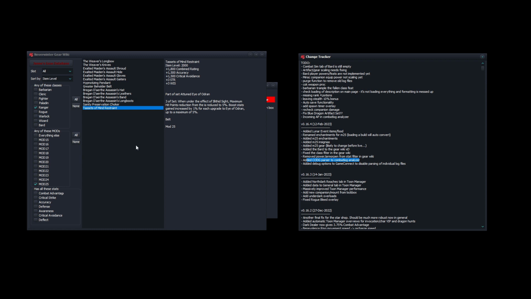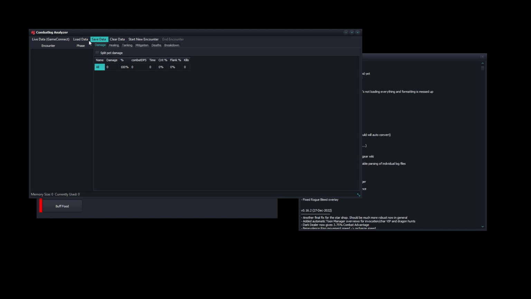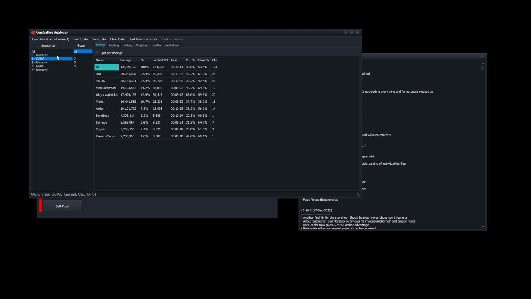Then Cradle of the Death God is now detected in the combat log analyzer, so if you load some Cradle of the Death God data, let me see if I can find it. Here I have some data of some runs that didn't go so well, but you can see that it's automatically detected and split into phases. I think I have four phases max, and maybe I could add a fifth one. Let me see how that works out. I think it's already fine. But yeah, like this, you can also detect Cradle of the Death God.